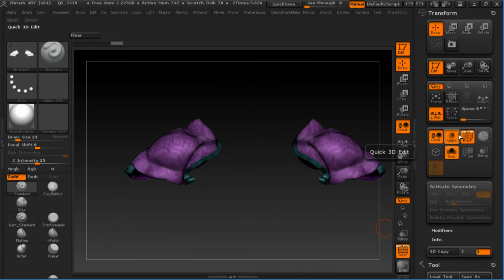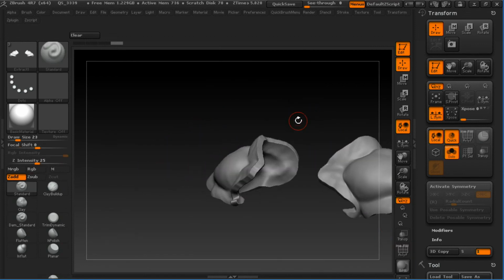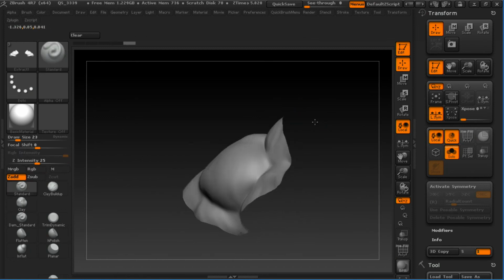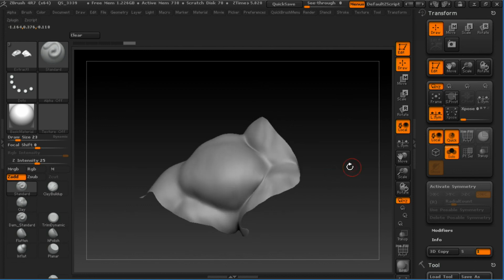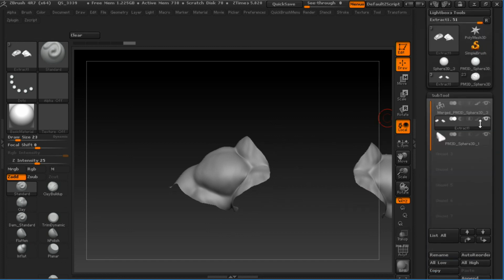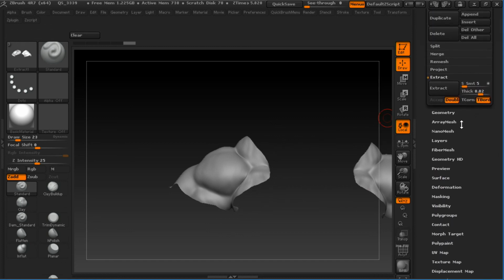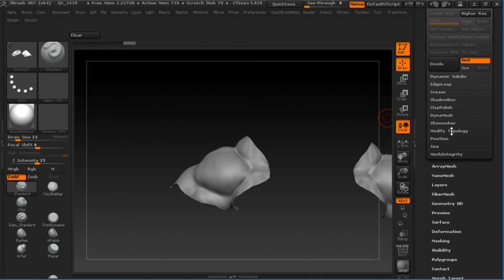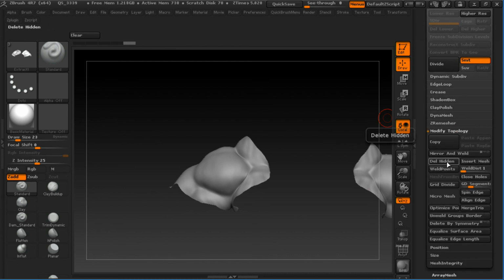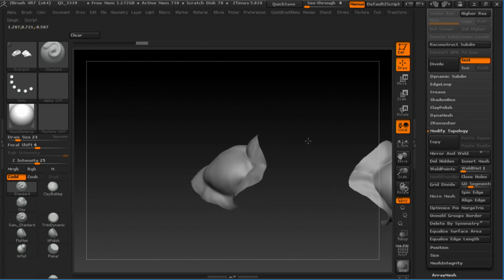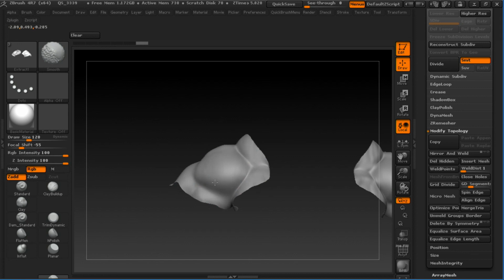So in here, I'm just going to Control-Shift-Click to get rid of that other junk because I don't need it. I don't actually need the thickness. It just gets made and I don't want to change it. It's fine. So now, with that gone, I'm going to go in here and delete hidden. Inside geometry, under modify topology, delete hidden. Boom. Now, I can smooth this out, but the geometry is a little bit too dense, so it's actually hard to do. It takes a while. How do we fix that?